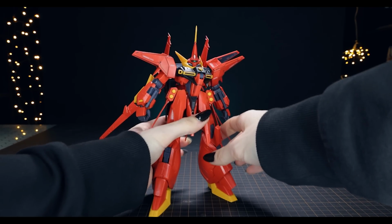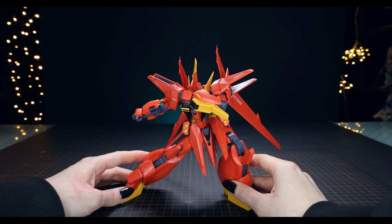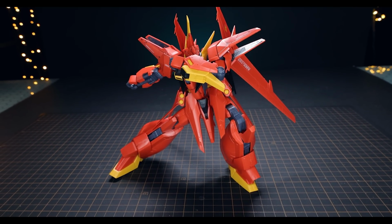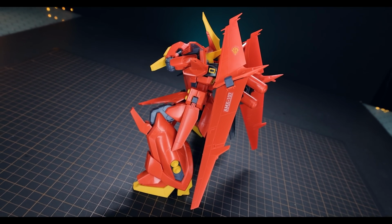So anyway, throwing it into the usual position to try and test out all of the joints at once, and I have to say that this is definitely limited in a lot of places. But still, considering what it is and all of the factors involved here, it's Reborn 100, it's a very simple kit, and it is a big, bulky mobile suit. This honestly isn't that bad.